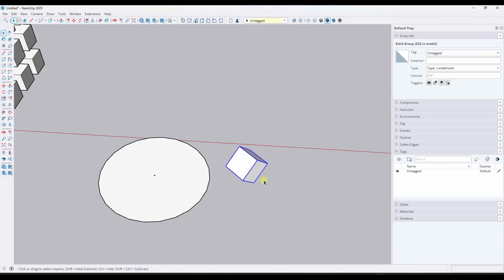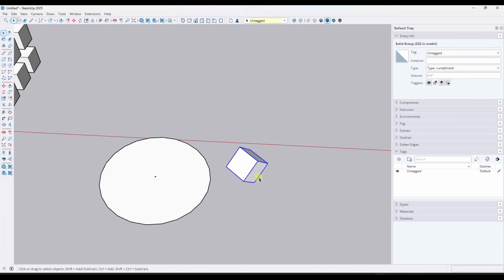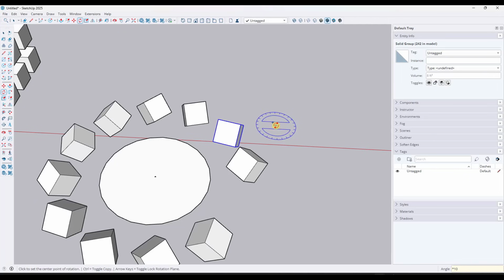That by itself is really interesting, but what's really interesting is that the rotate tool has the same array functions as the move tool. If I do the same thing, I set a base point right here and move my mouse, and if I tap the control key, notice how I can create a copy along an arc. In this case, I'm going to type in a value of, say, 30 degrees, and hit the enter key. Now if I type in star and a number of copies, so I'll say star 10 right here, or star 11, and hit the enter key, that's going to create equally spaced copies along that same arc, or along that same number of degrees that you rotated this object along.